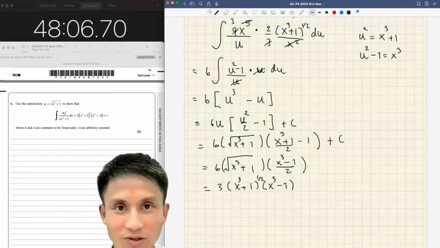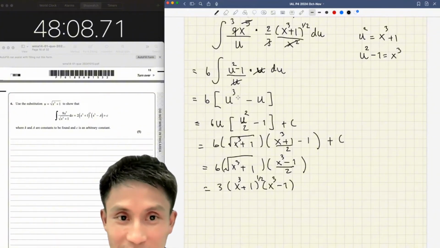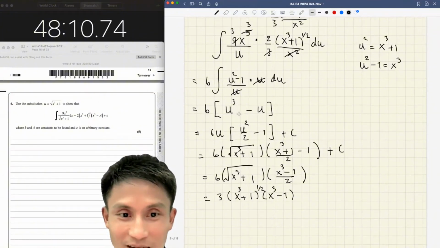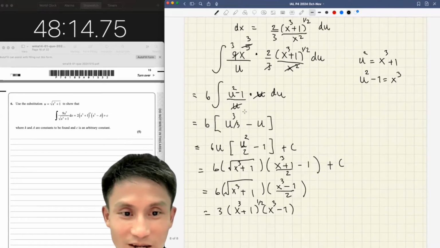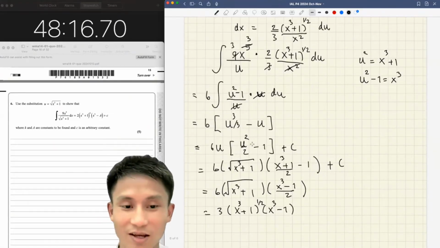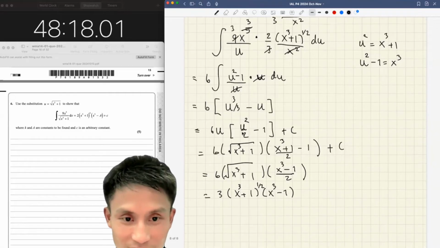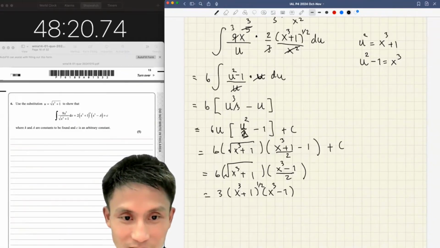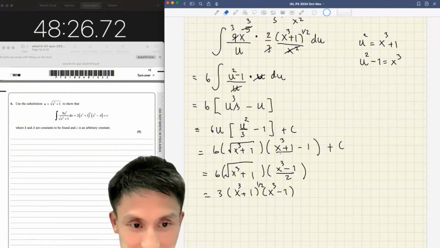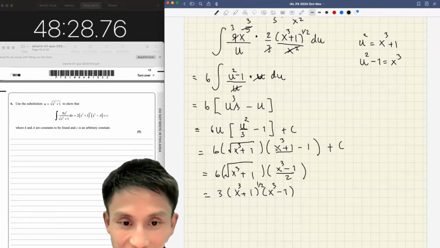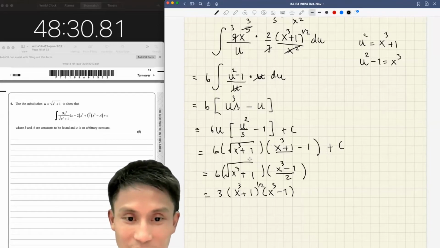Hang on. What was that? This is over 3, right? Yeah, because it's integrating. Yeah, okay. Stupid. This is 3. See, guys, I made a mistake here. So hang on, I'm a bit confused now.